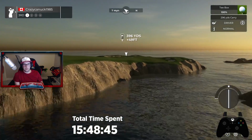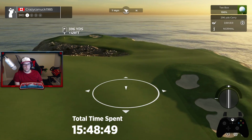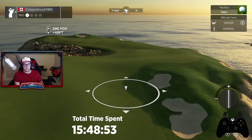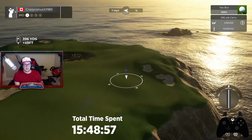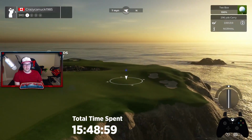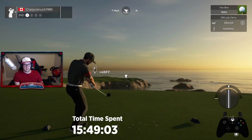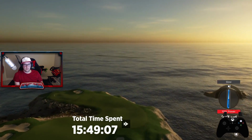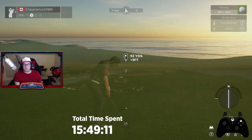Alright, number 3. I think that, again, this tee shot is great. I'm forcing people to lay up a little bit, or potentially lay up. The fairway is very wavy. We got pretty bold with the sculpting and the fairway terrain early in the game. I feel like we toned it down a bit.